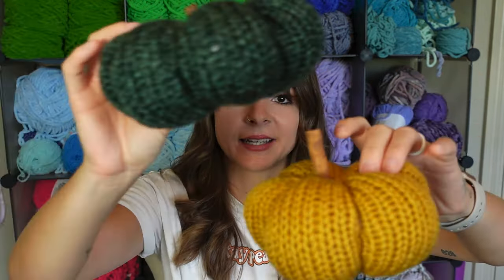Going along with the fall theme, my next item is pumpkins. I have a bunch of pumpkins that I'm bringing. These are made with Burnout Blanket yarn in a ton of different colors. I've got a really cute brown one. These are made with an Addi knitting machine with the 22 pin. If you guys want a tutorial, I think I'm going to post it probably the end of next week. And then I've got a bin of regular pumpkins made with acrylic yarn, again in a ton of different colors.